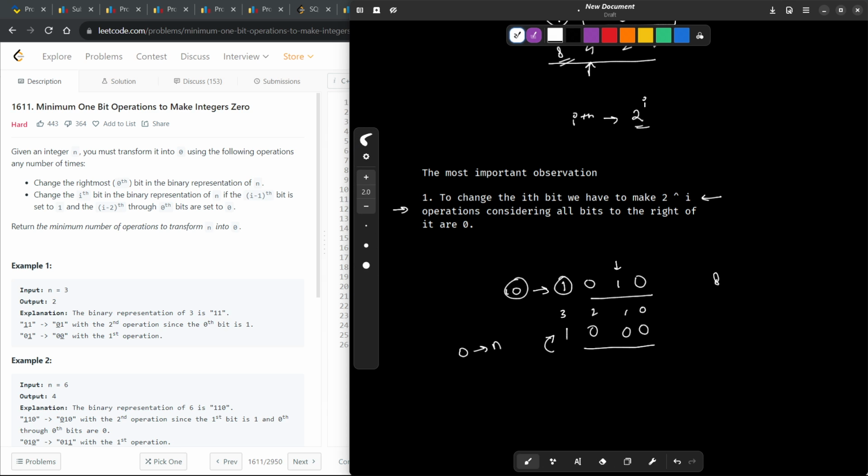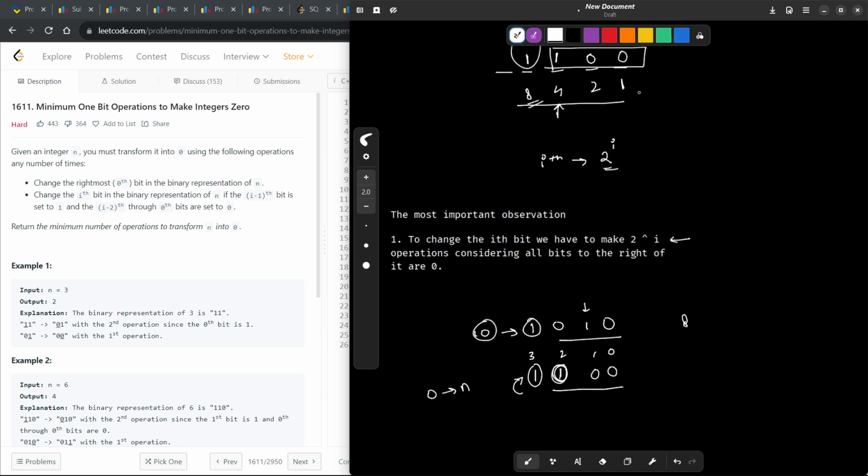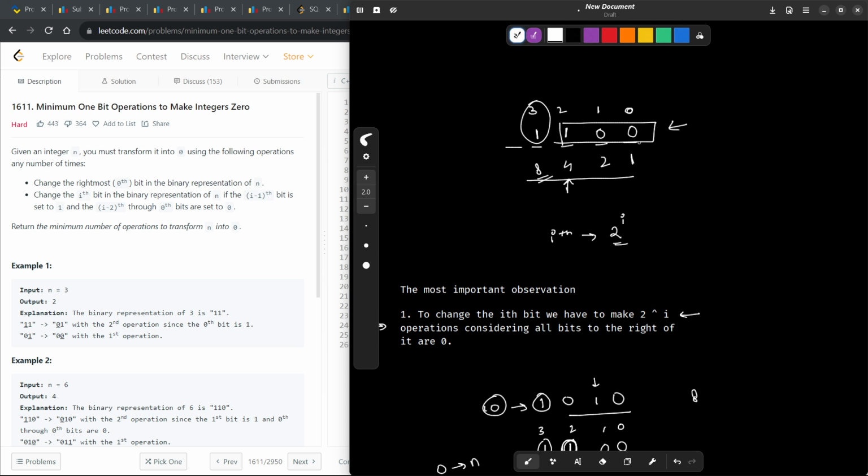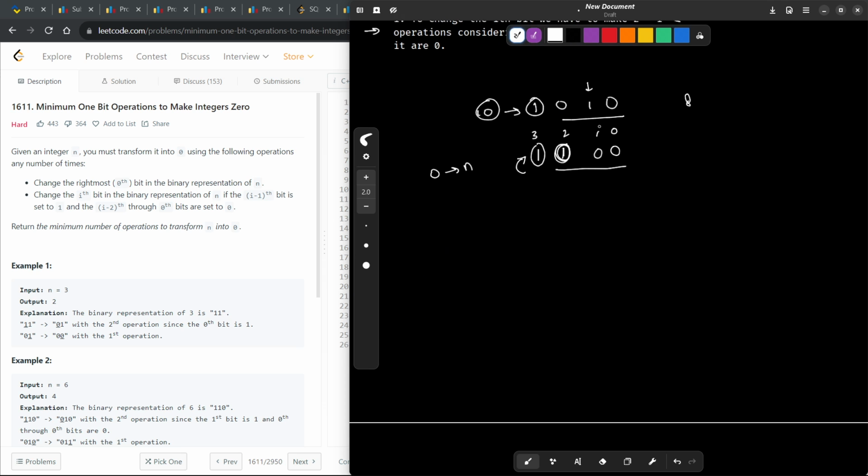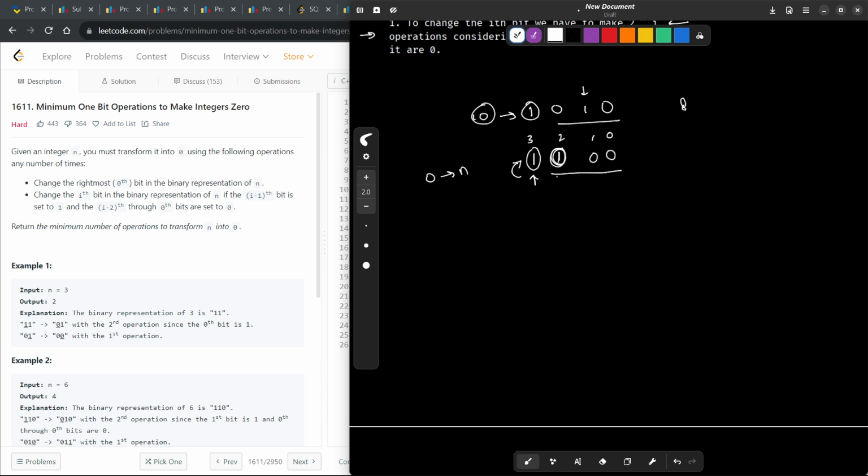So now I change this particular bit, but you will always realize that it is going to be like this in the final configuration. Why? Because when I set this particular bit, this bit was also set. So here you see all the bits are 0, but the current bit that I have set and the bit after it is also 1. So whenever I change this ith bit, the i minus 1th bit will also be affected, in the sense that it will be made equal to 1. But in the final answer, I wanted this bit to be 0. I didn't want this particular bit. So now I again have to change it.